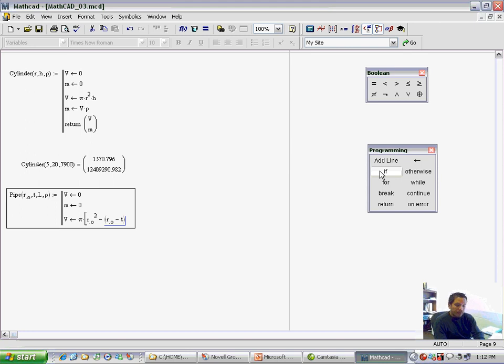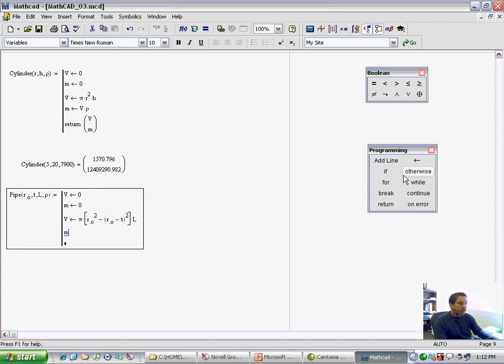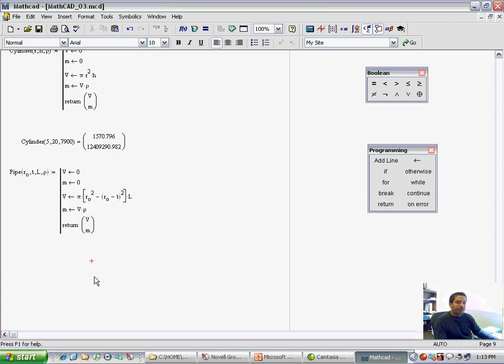This is the inner radius, square of that, times the length of the pipe, that is the volume. Just add a couple lines. The mass is again simply volume times the density, rho. And now we're going to return again a vector containing 2 rows with the volume and the mass.